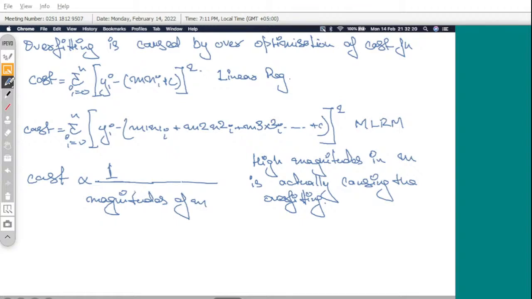Then as the cost function decreases, the overfitting chances increase. Exactly. So the ultimate conclusion is that an increase in the magnitudes of m will cause a decrease in the cost function, and overfitting is because of over-optimization, meaning higher magnitudes of m are actually the cause of overfitting, right?